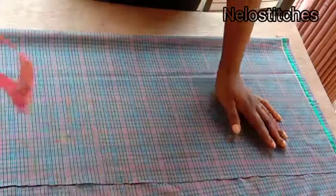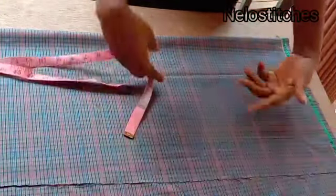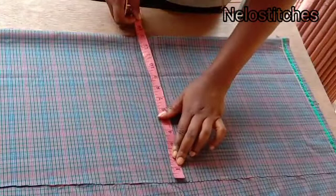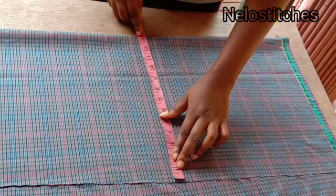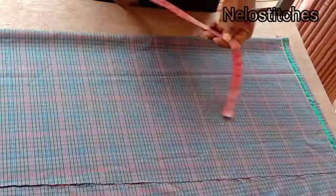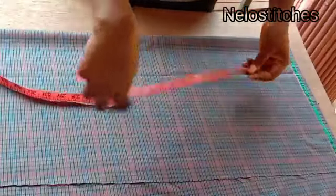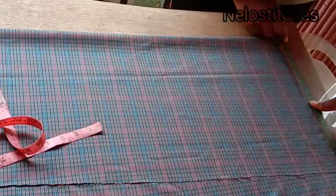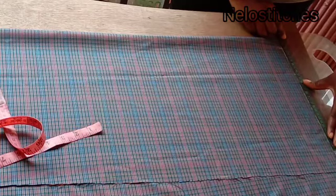My fabric is already on fold, as you can see, and I folded it with the highest measurement, which is his thigh. His thigh is the highest measurement, and that is what I used to fold this. I added just 1 inch in case, but exactly the thigh is what I folded. The thigh divided by 2 is what I fold because the fabric is on fold.